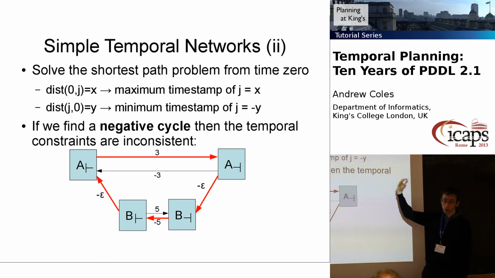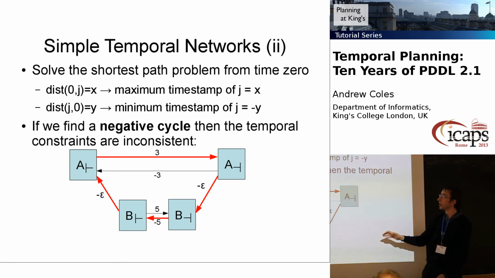So if we want to check the consistency of a temporal network, and we can find a negative cycle, then in planning we can simply say that option is infeasible, we can disregard it and not have to consider it any further. So from an efficiency point of view, we can even do this before we evaluate the heuristic of the state.